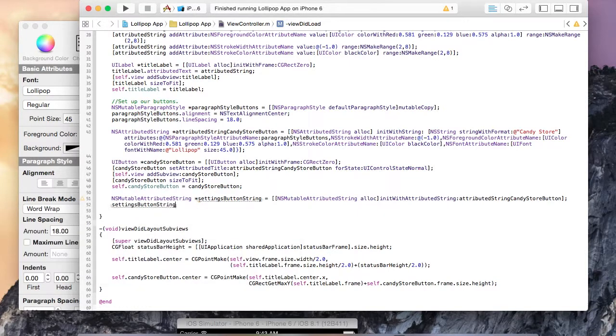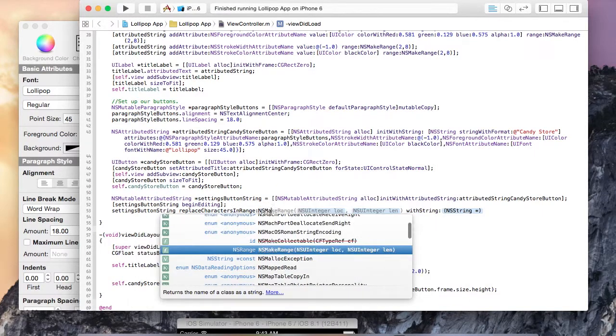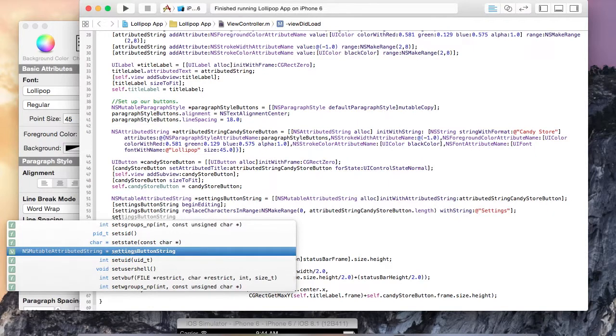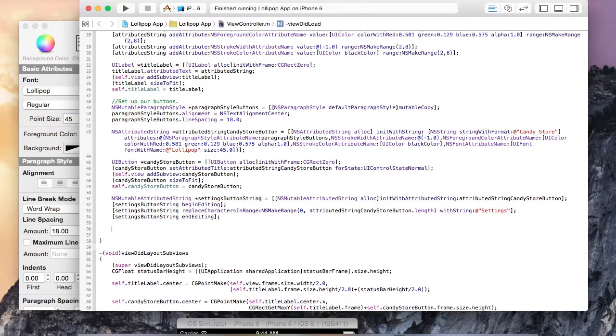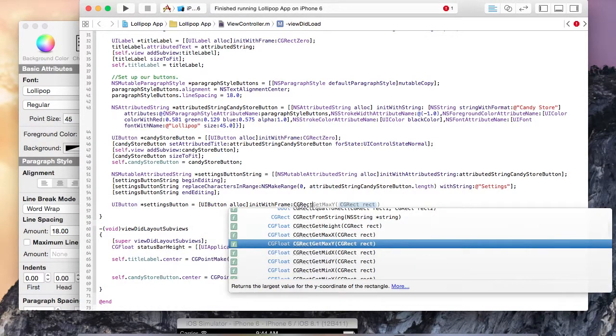Now I'm just going to replace the characters on the new mutable attributed string. I create the Settings button the same way I created the Candy Store button.